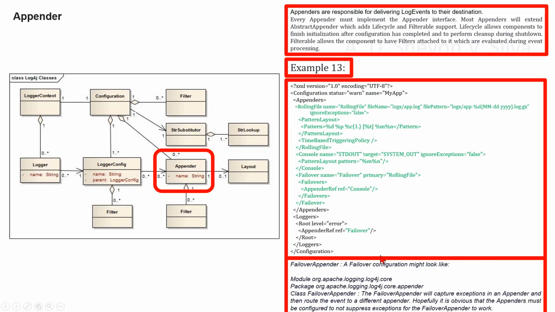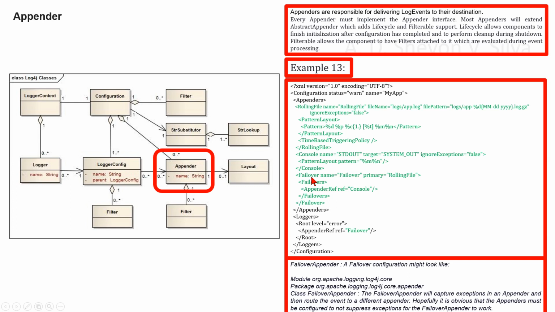Now we are considering failover appender. A failover configuration might look like here. Class FailoverAppender in package org.apache.logging.log4j.core.appender in module log4j-core.